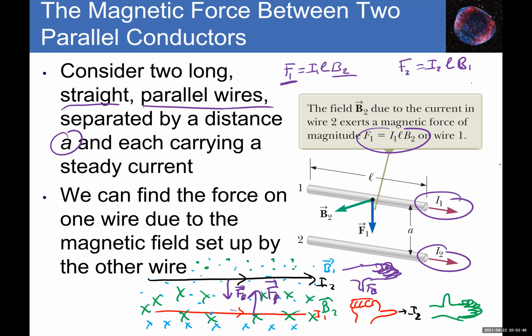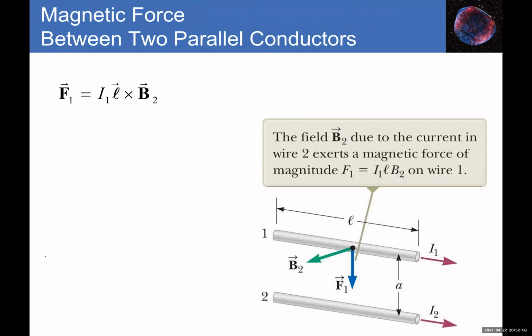Now, one thing we have here is that this magnetic force is an action-reaction force. That means it's exactly the same magnitude, opposite direction for both of them. So we can combine them and say F1 equals I1 L cross B, which is the magnetic force on a straight current-carrying wire due to the external magnetic field. Since L and B are perpendicular to one another, I can write it as I L B sine theta, but sine theta is 1 because they're perpendicular.